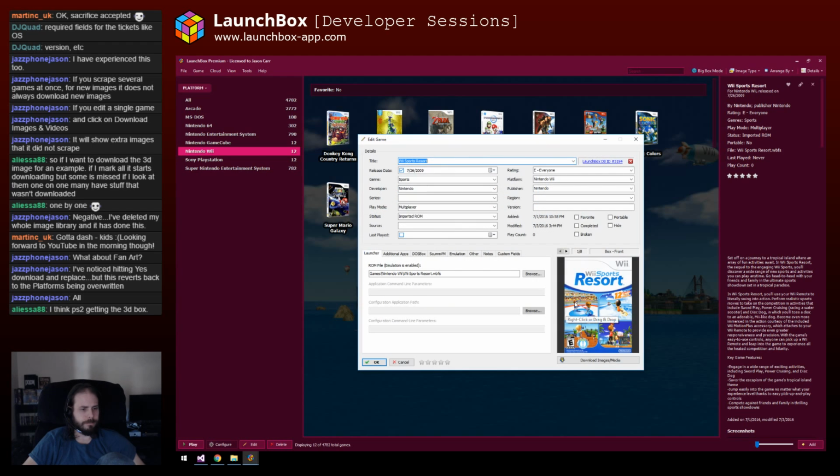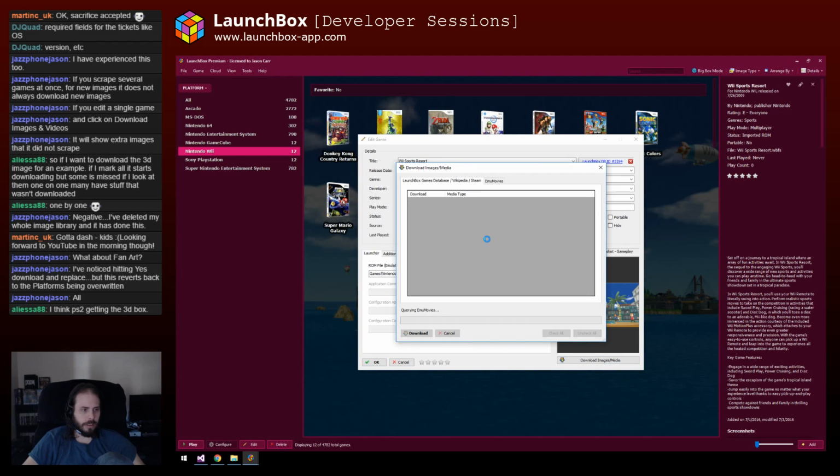So we have 8 images here. So 1, 2, 3, 4, 5, 6, 7, and then we have all of these, but some of these aren't going to download duplicates.